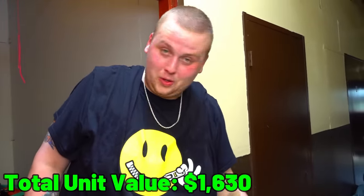What is this box right here? I don't know. I don't know either. We'll have to find out. Oh, they are shoes actually. I didn't think they would be. They look like more dress shoes though, but they're brand new. Again, it's got the little stick in them to make sure they don't bend too. All right, we'll set that pair right there.